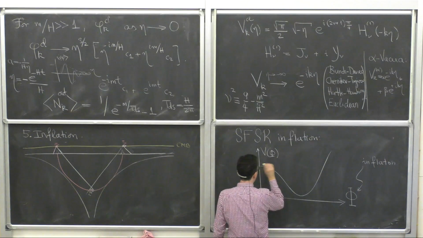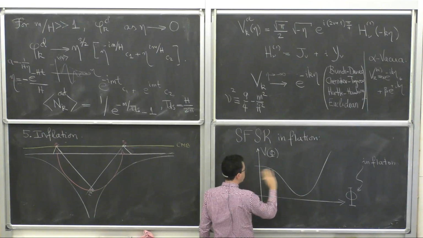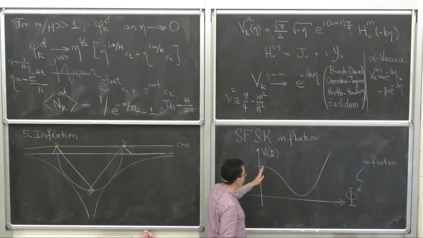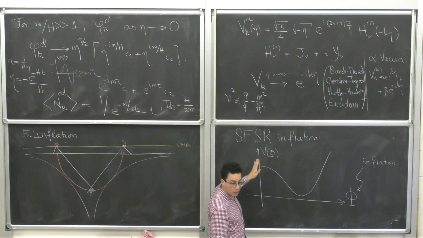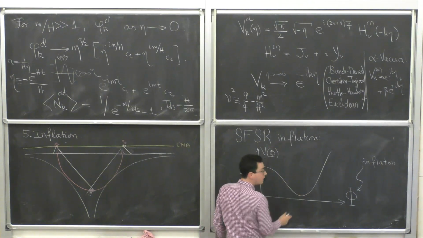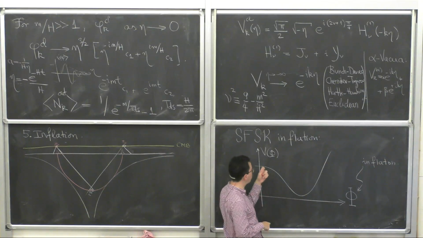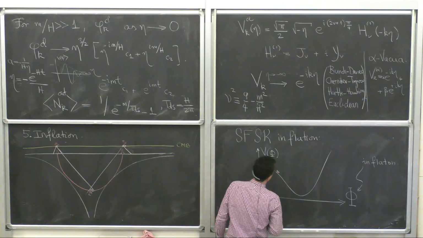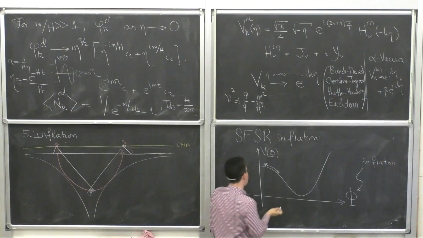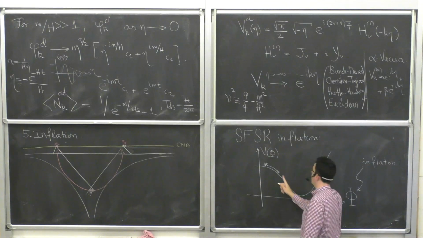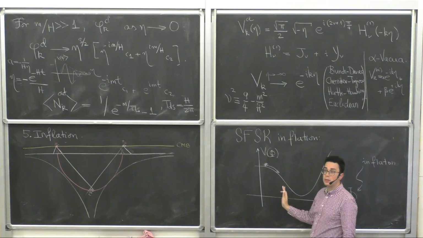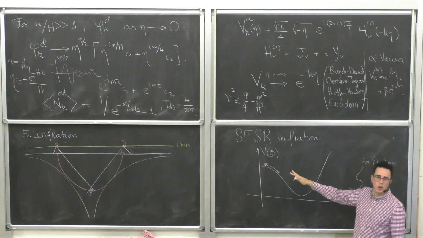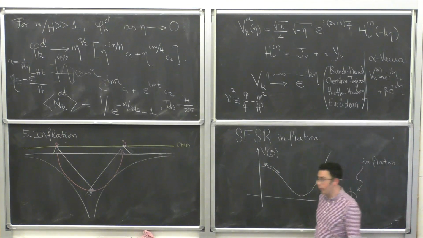And then, for some reason, I'm sweeping under the rug the basic criticisms of inflation. You need to buy that the scalar field starts life somewhere up the hill here. Why not down here? I don't know. But if you accept that it starts here, then it will roll down dynamically. And you have some classical solution in which for a long time, the scalar will back react on the space-time through Einstein's equations. So this will effectively engineer a cosmological constant, and the universe will be well approximated by de Sitter space.